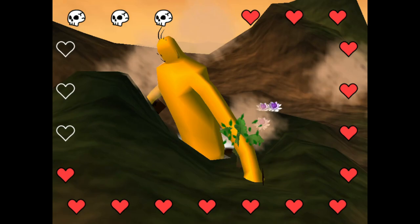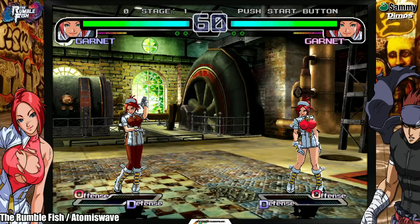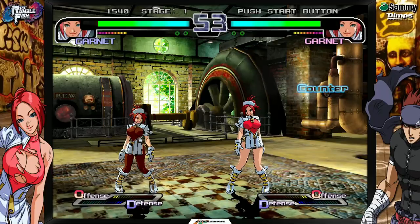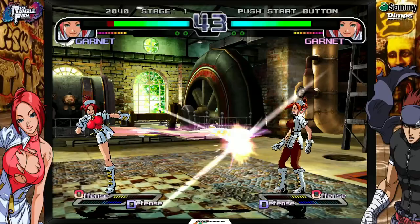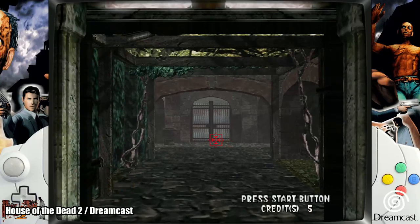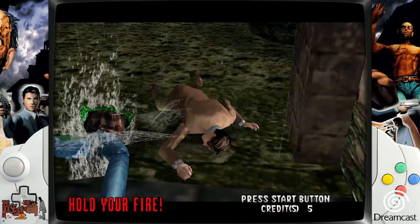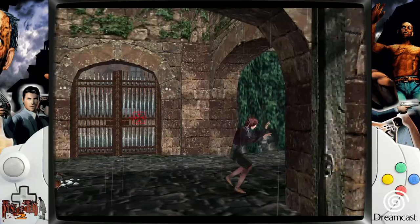This one has over 70 consoles available with most of what you'd expect from cartridge-based systems — all your Atari stuff, Nintendo and Sega consoles are all represented, including handhelds all the way up to the 3DS. You also have numerous arcade games which actually take up close to 40 percent of the hundred thousand-plus game list. That might sound like a good thing but it's not, and I'll explain why in a moment. You also get systems like GameCube, Nintendo Wii, Sega Saturn, Dreamcast, PlayStation 2, Atari Jaguar, and computer systems like MSX, Commodore 64, Amiga, and Amiga CD.